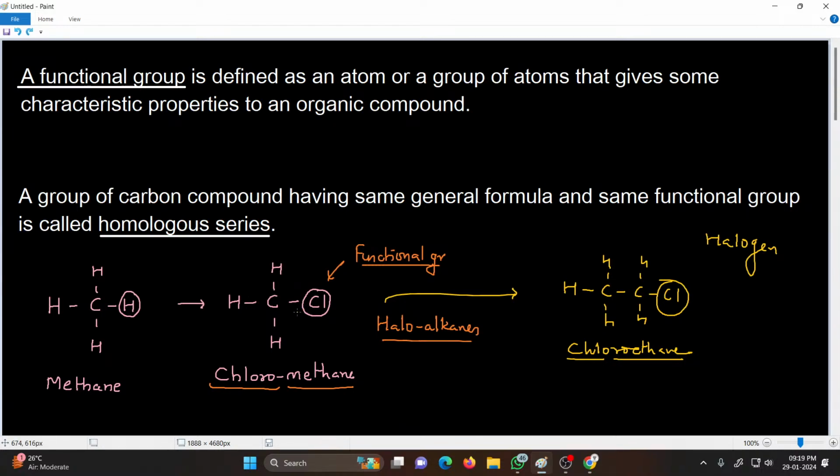And when the halogen is the functional group, in the name a prefix is added, halo, like this. So this halo can be chloro if the heteroatom is chlorine, it can be bromo, it can be iodo, or it can be fluoro, depending on the heteroatom. So it is added to the name of the alkane, alkene, alkyne, whatever it is. So the first functional group is the halogen functional group.